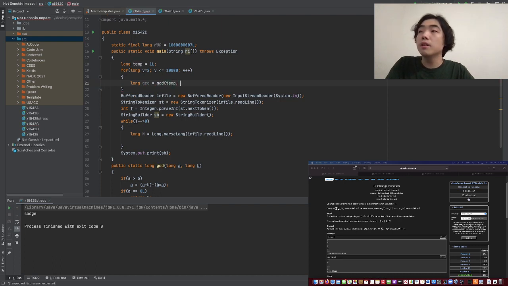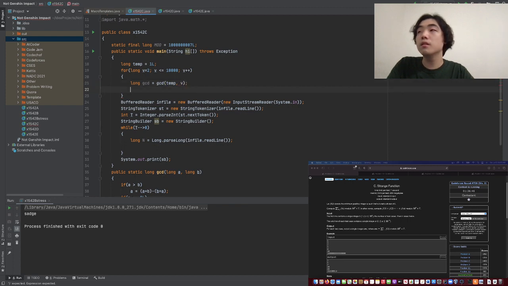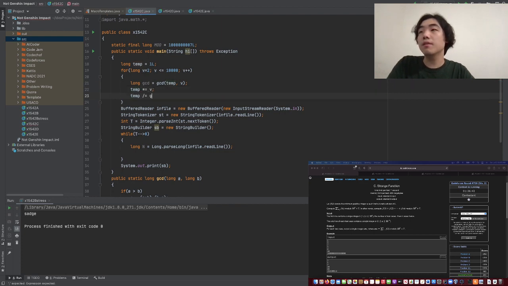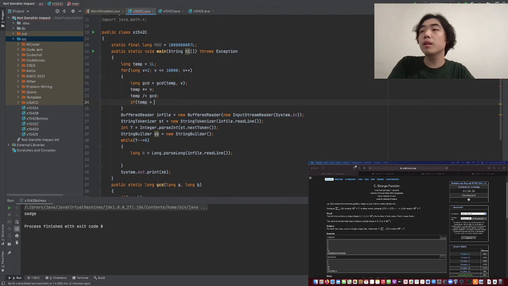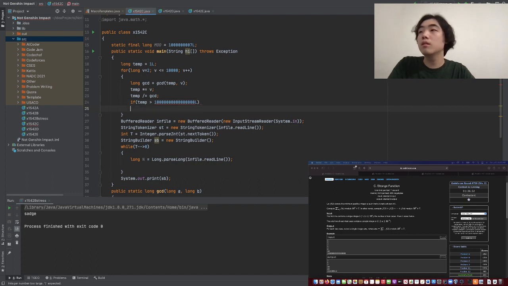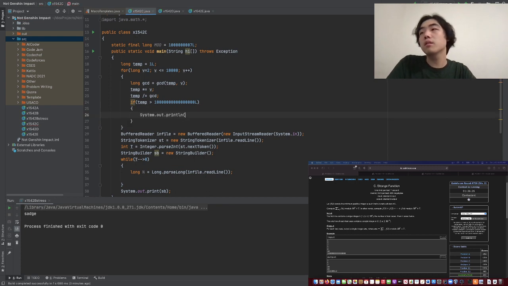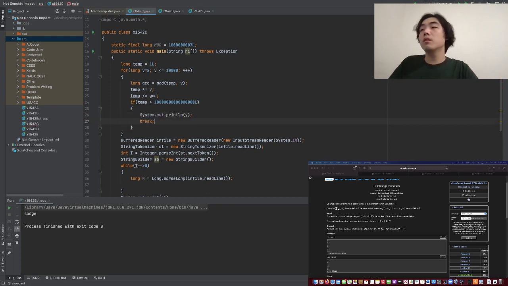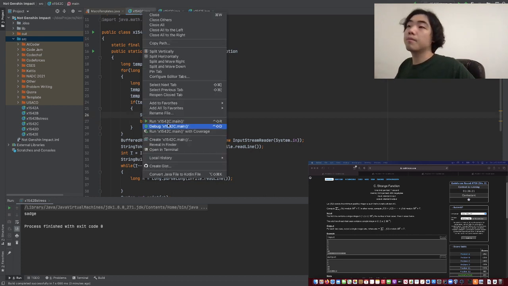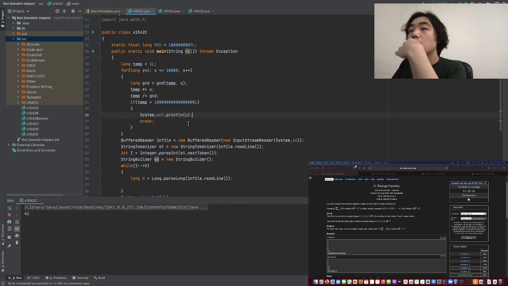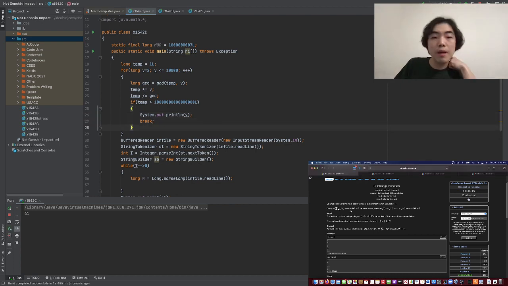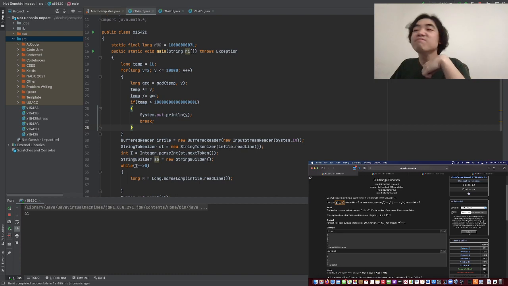GCD of itself and V. Temp, you multiply itself by V and then you divide it by its GCD. If temp is strictly greater than 1, 2, 3, up to 16, then we'll just print V and we'll break. So this is a first divisor. So it's at most 41. So f of I is at most, well, 40, I guess.